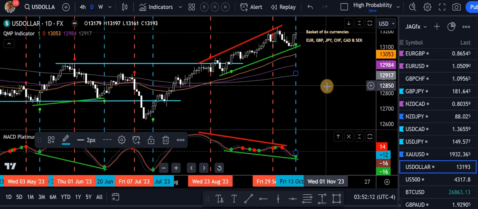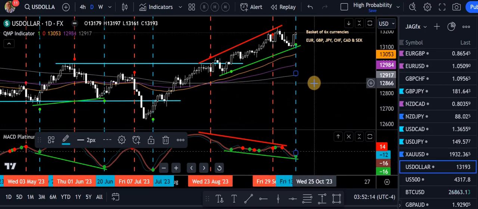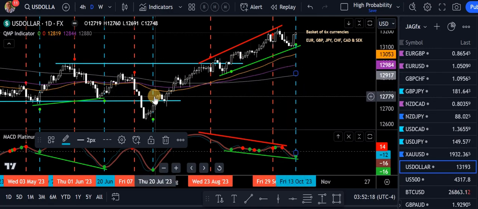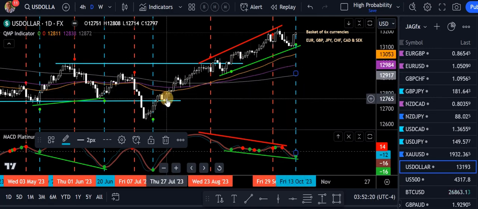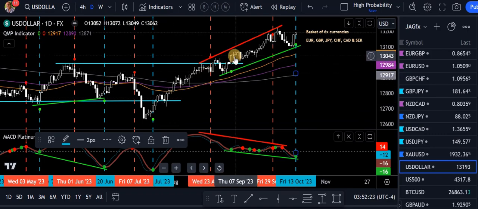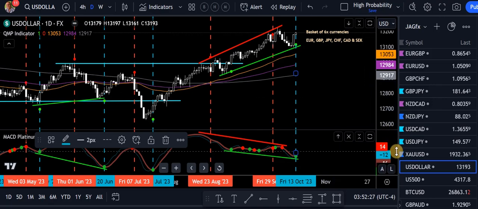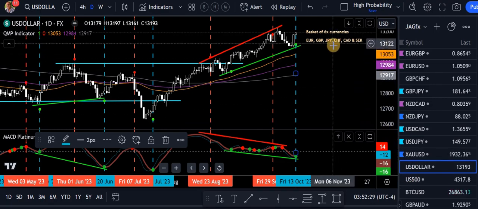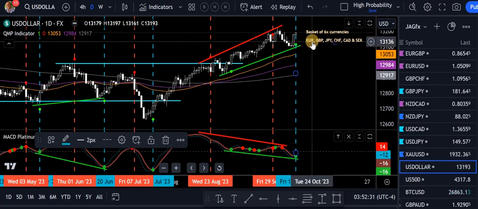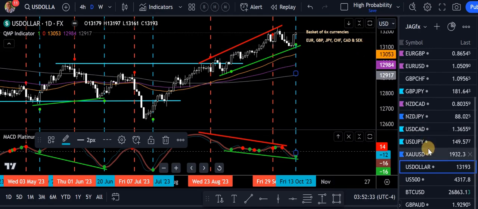I'm looking for a prop firm to trade it, actually, so if you do know one, let me know. Like I said before about the Aussie New Zealand, if I had a choice and this was on every platform, this is probably what I'd trade. It just gets rid of all the correlation because it's the US dollar against those currencies there.